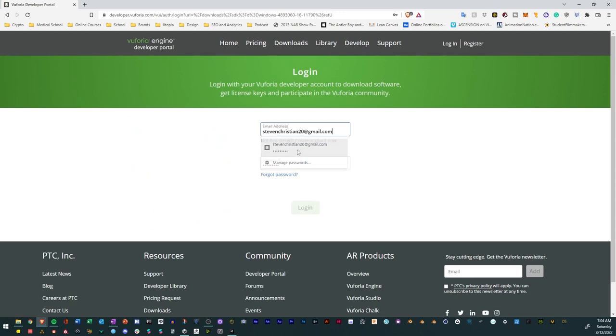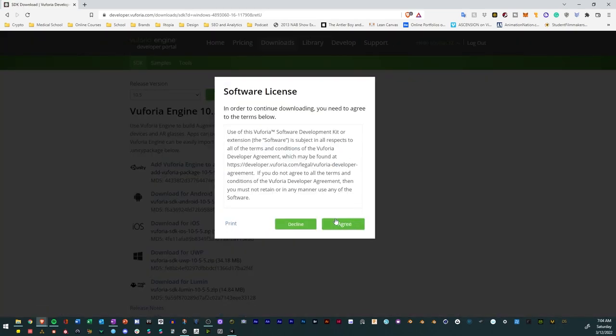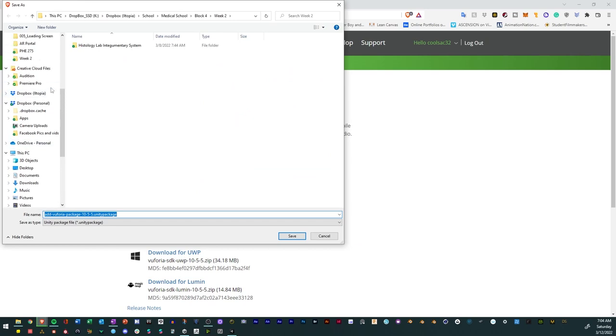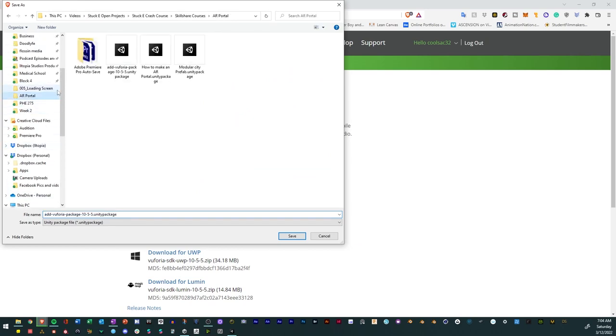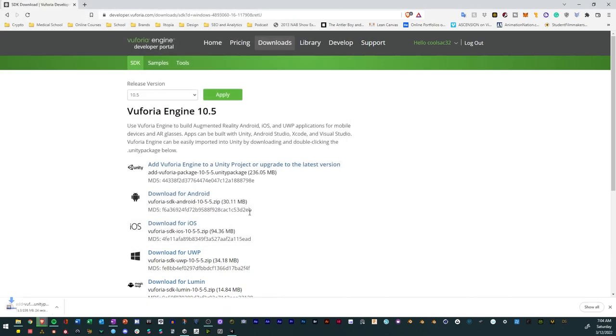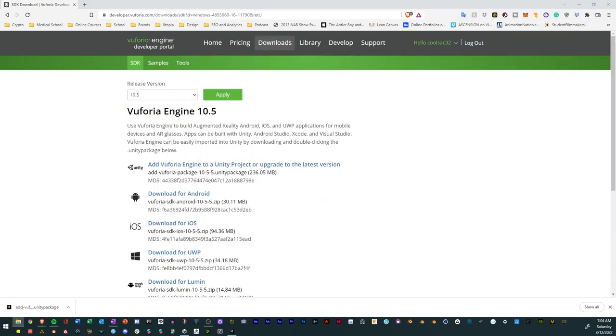Again, you'll have to sign in. It's free, and with their new recent changes, they make all the basic licenses free now, which makes things so much better. So what we'll do is I will go to my AR SDK, and I will add the Vuforia right there. Just wait for it to download. And so we should have it downloaded here, as you can see.